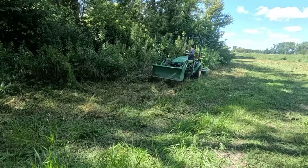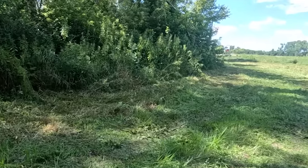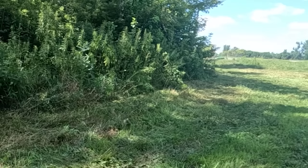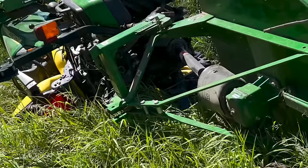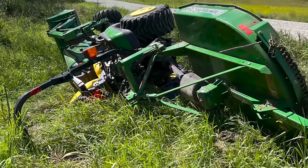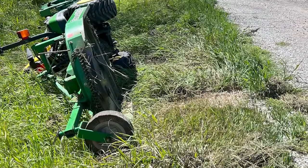Everything was going smoothly, and I was now mowing near the road when I had the bright idea. I turned onto the road and thought, I'll make a quick pass along the gravel in the ditch edge and clean that grass up. And 30 seconds in, this is what ended up happening. There was a hole I didn't see through the grass. It pulled the tractor in once I hit it.